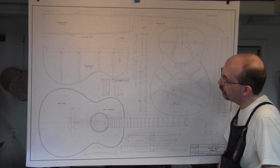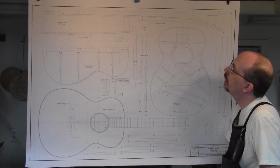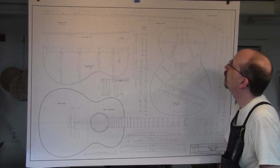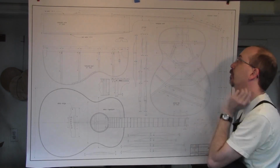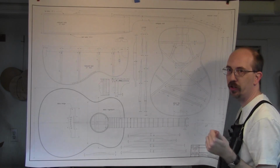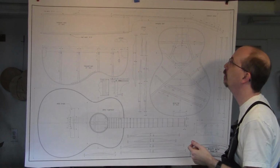So we're going to use these plans as a pretty good guide. There are going to be some slight modifications. Like you can see here where the headstock meets the neck, I'm not going to do it straight in like Martin did. I'm going to do a volute like I've done on the last two, because I think it's stronger. Two, I actually like having a stop there, so I'll carve the neck like I've done my last two necks.